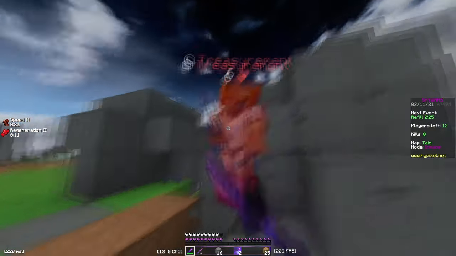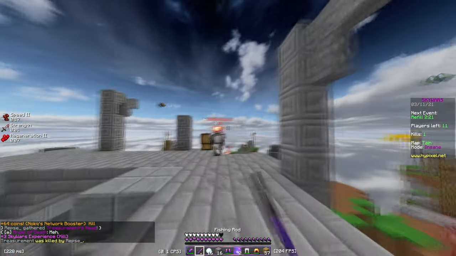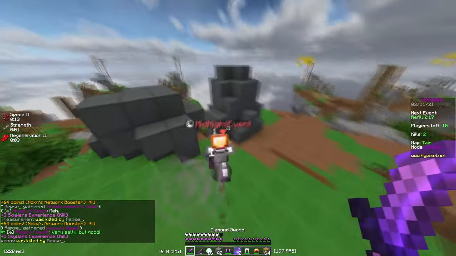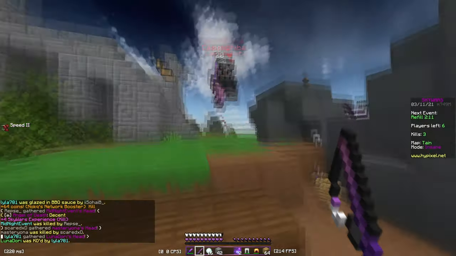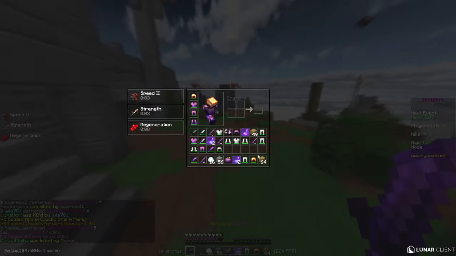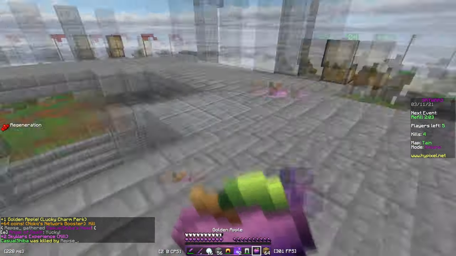Let's get this guy. Good game. And let's strength chain on these guys if I still have strength. That was intense. Intense fight. Let's go. That was really intense, you know. What you doing, man? I have strength, you know. What were you trying to do there, buddy?